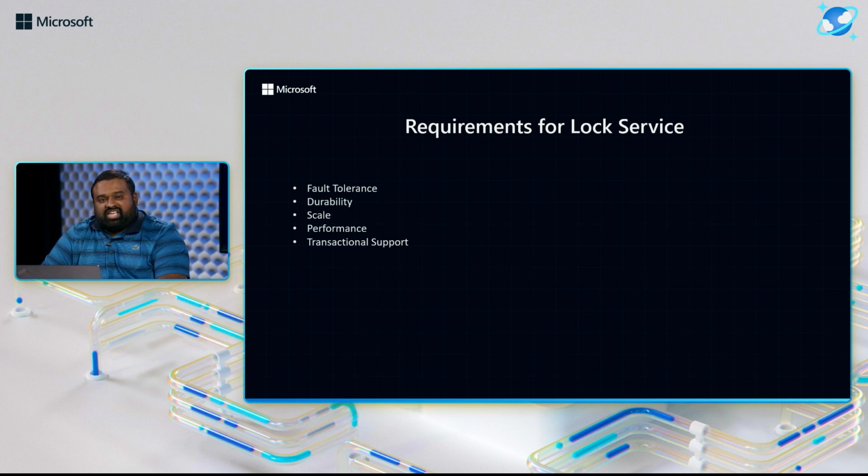Now, in the Azure AD schema, for an object, we can have multiple unique properties. This means that when a write happens, all the properties need to be unique or the write needs to be rejected. That means when the lock service is taking a lock, it needs to take a lock for all the properties, otherwise reject the locking. For this, we need transactional support, and that's why this is a requirement.